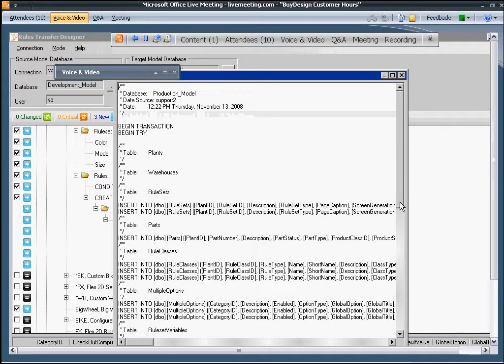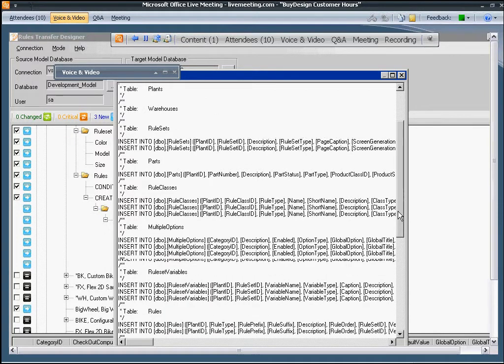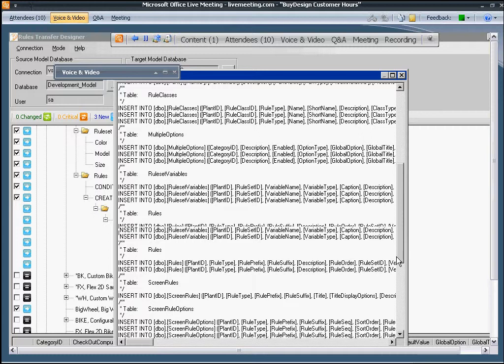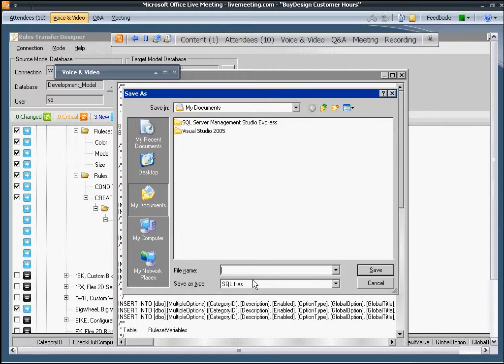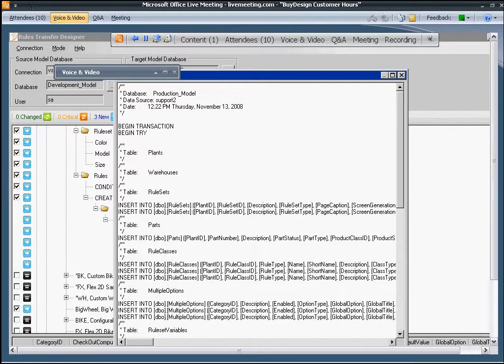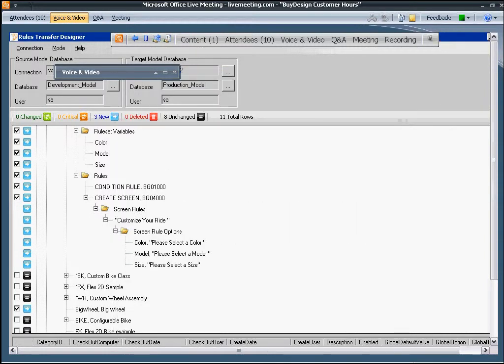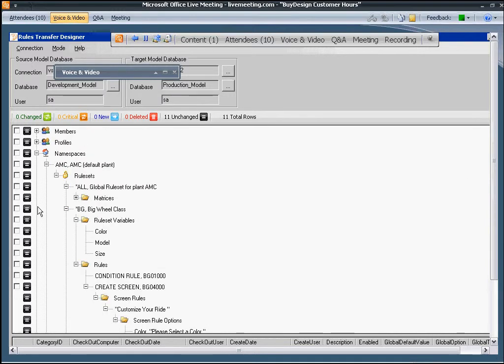So you see that this generated a SQL script, and if I run that manually against a model database, it'll make all these entries. This is pretty neat, especially from the channel sales perspective. I could just save this off as a script, and take a look at that later or run it on other people's machines. Okay, so now I'm going to hit the copy button, and it's going to copy all that data over to my target database. You'll notice after it did that, my icon changed from a blue arrow to a red equals, which means that the data in the source and the target is now equal.